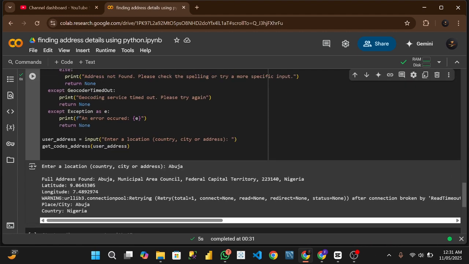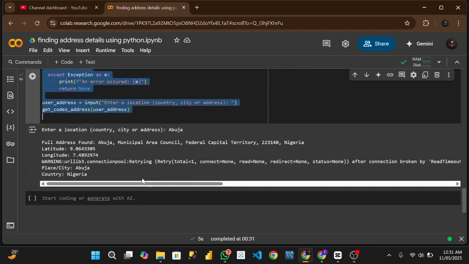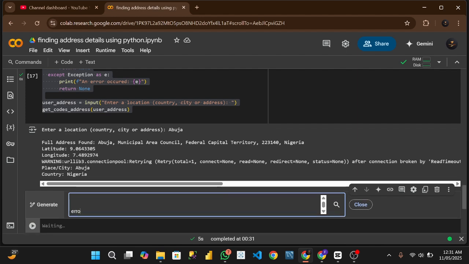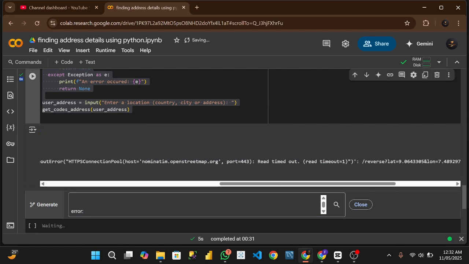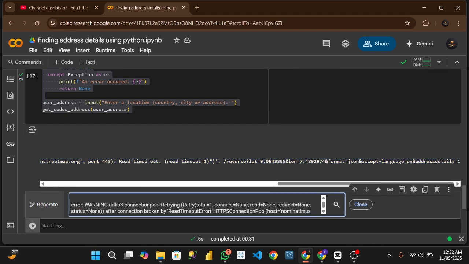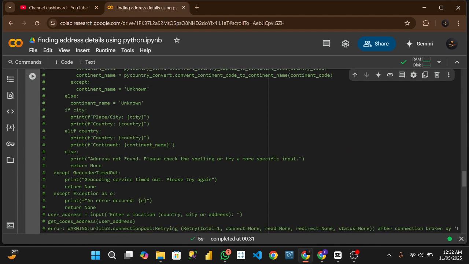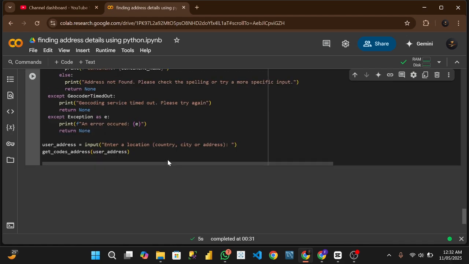So what I can easily do also is to copy this, recopy it, click on this, then click error, then copy this particular error I'm having here to see where the problem is coming from, because sometimes these codes can be overwhelming. Don't type it here, so it makes your work easier. Click search. Now you can see there is another debugging here.